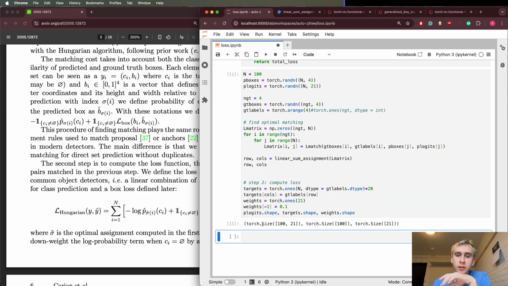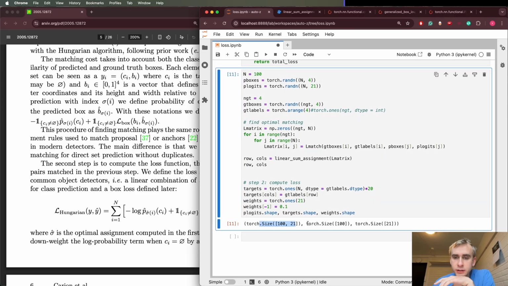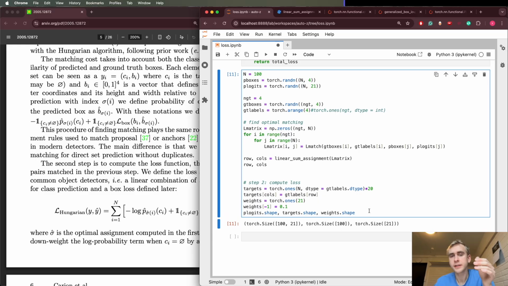So what do we have here? We have 100 logits and we have a target, a ground truth for each of the logits. And then we also have weights. So when we compute the loss based on which class you are predicting, we have a weight for that class. In this case, we'll only have a factor of 10 smaller weight for the last class.